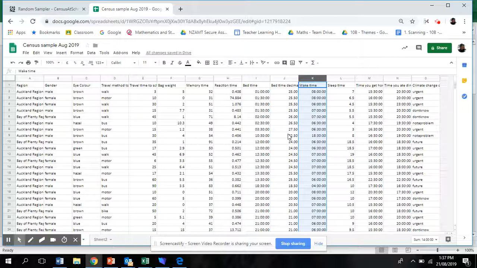And I can find out who's going to bed when, whether Aucklanders go to bed earlier than Bay of Plenty people, girls or boys. Colour of eye, does that affect the time you go to bed? Probably not. Do bus people, maybe who have longer trips, go to bed earlier? People who believe climate change is urgent, perhaps they go to bed earlier, put the lights out. On average, of course, there's going to be variation in everything. And you could have other groups. You could have left-handers and see if they go to bed earlier than right-handers. Yeah, all kinds of things. That's the end.